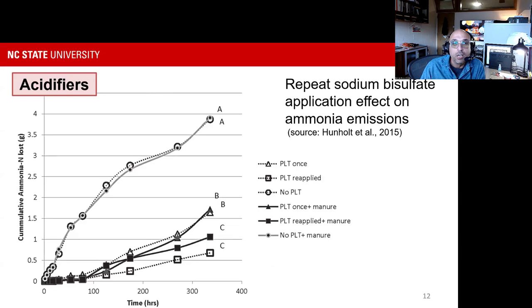Here's a study examining sodium bisulfate acidifier, looking at single or double applications and optimizing dosage to get the best benefit. The goal is to control ammonia levels in the barn and reduce emissions. Importantly, reducing ammonia has benefits not just for external air quality and ecosystems, but also for animal performance — animal health, yield, and reduced disease incidences are all strongly correlated with ammonia levels in the barns.